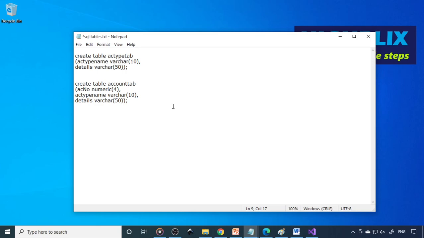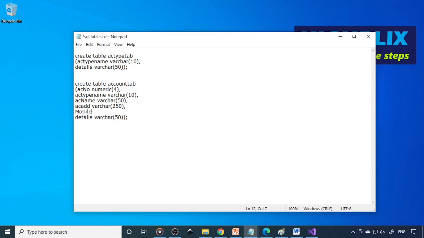Then account type, what type of account it is. Next is the account holder name, which is varchar of 50. Then address, the account holder address, which is varchar of 250.